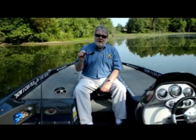It will, as I mentioned, not only allow you to see green better, but it will bleach out brown. So when you're in muddy water, it will actually look about 20 to 25% less muddy with a mossback green lens on, because it will bleach out the brown. If you make the muddy water look less muddy, you're going to see stumps, weed lines, weed points, all those structure items better with a mossback green than any other tint. A brown tint or an amber tint will make muddy water look muddier. Green is our primary tint for fishing, and we feel like the best tint ever marketed for the fishermen.